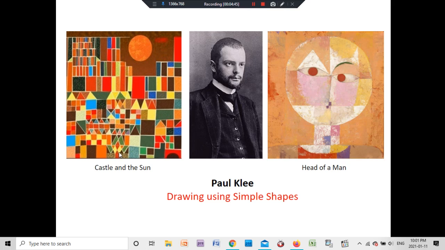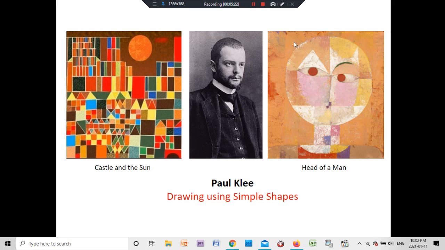And this part down here looks like a tree, actually. The way he's got these diamond shapes and triangular shapes, and in particular he's colored them green, and that really helps. I'm guessing these are the towers or turrets that make up the actual castle portion. This semicircular part, I'm thinking it could either be a bridge over a moat leading into the castle, or it could be an arched doorway leading into the castle. I'm not quite sure. And this obviously is the sun, as in the title Castle and the Sun.